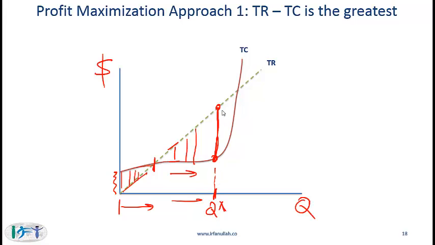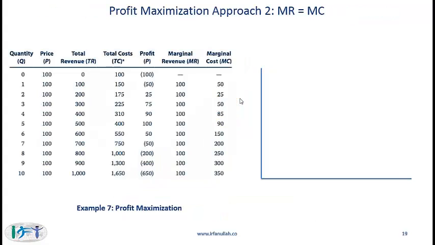After this, we still have profits, but the profit is not maximum. So it would make sense for our quantity produced to be right here. As we keep increasing quantity, we hit another break-even point over here. With non-linear cost curves, it is possible to have multiple break-even points as we do over here. Here is the second scenario, profit maximization approach 2. This is where marginal revenue is equal to marginal cost.